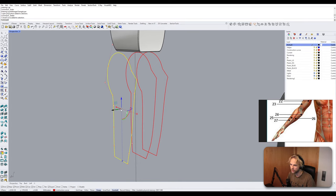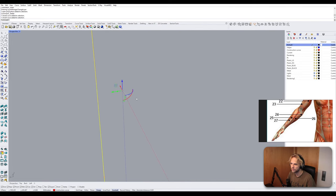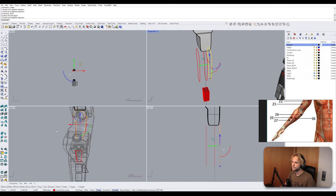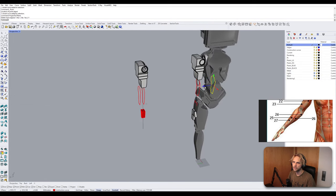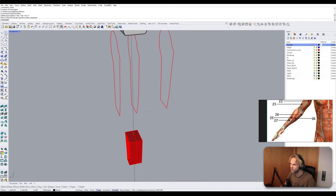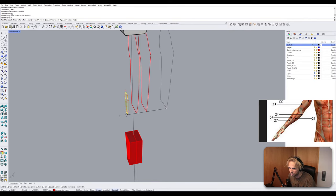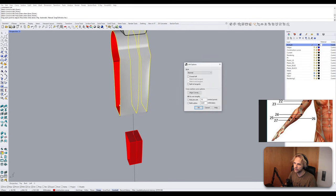Closed curve. Okay, so you are closed. You're also closed. And there's no... Okay, there's no scaling issues. So I'll just project in here. Project to C plane. Delete the input. Bring it right back in here. Let's just kind of snap you guys to corner point. Okay, now there's no way that this cannot cap.